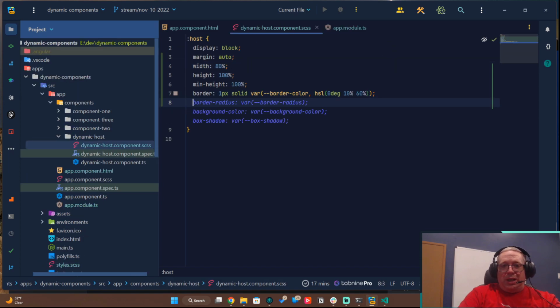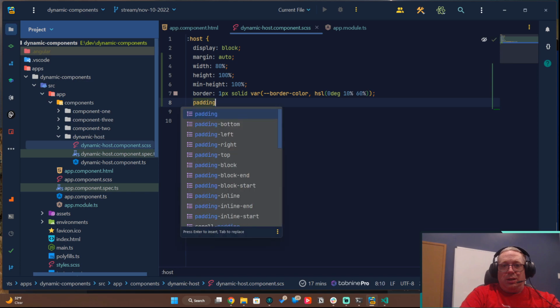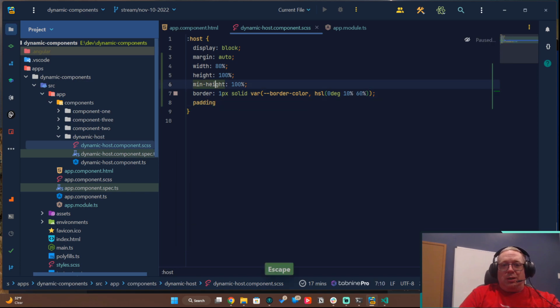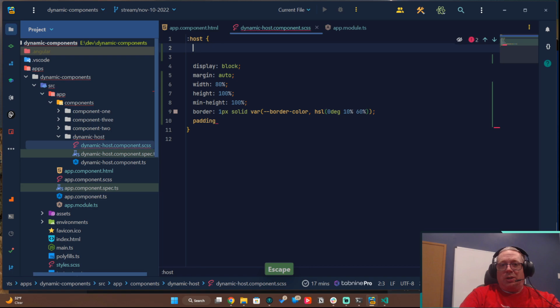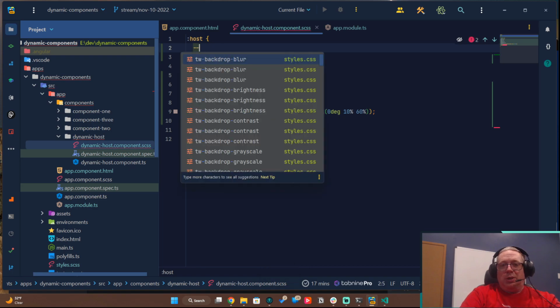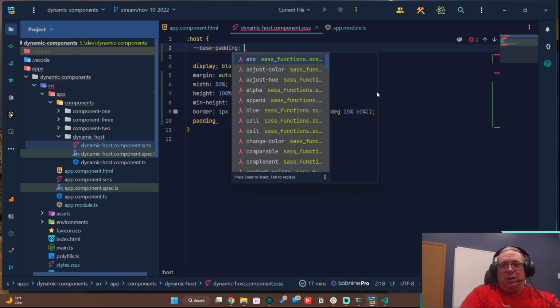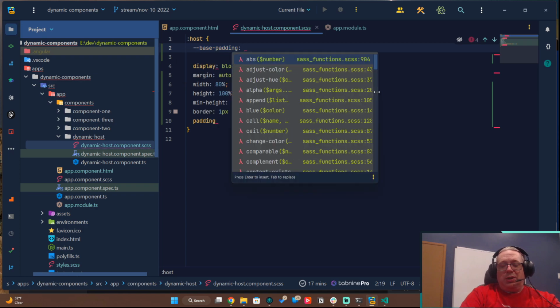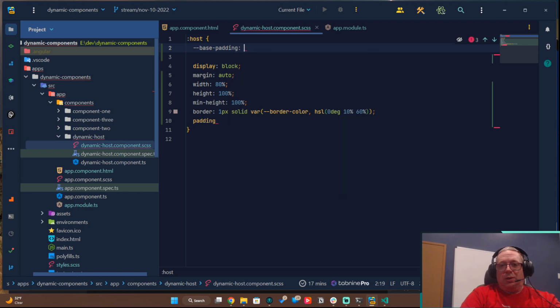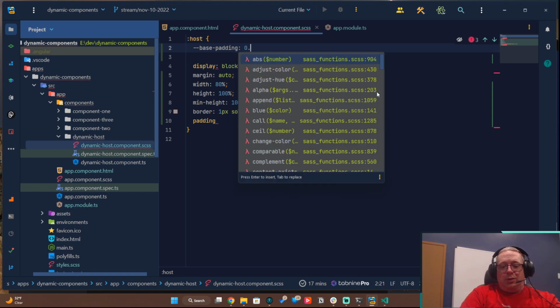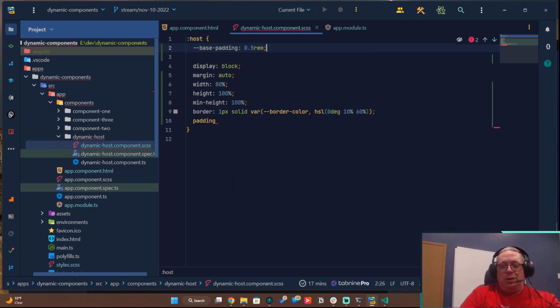Let's add a padding. And here, we're going to set a CSS var for this. So we'll call this base padding, and our base padding will be 0.5 rem.